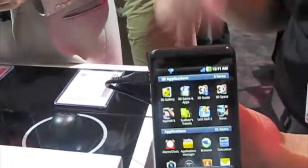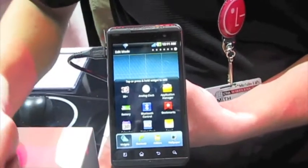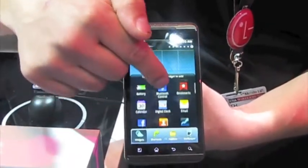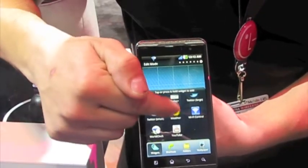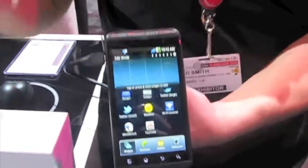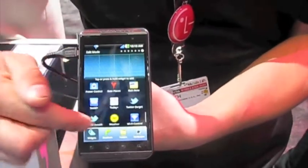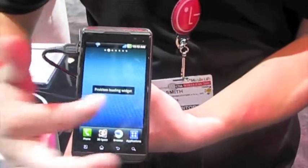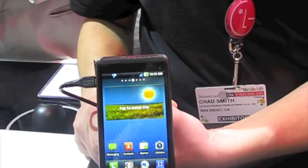The pinch gesture also works within your messaging and emails to make it easier. Another cool thing on the Optimus UI: if I hold the screen down, a menu pulls up with categories of widgets, shortcuts, folders, and wallpaper — everything is very organized. We've added a Today screen giving weather, time, and updates, and a What's New screen that gives input on new Facebook content, new emails, voice messages, and so forth — letting me know what I've missed. There are also multimedia widgets that make an easier flow to pull up all my content and navigate through the handset. This is what LG did, calling it the Optimus UI — it basically minimizes all of your categories.